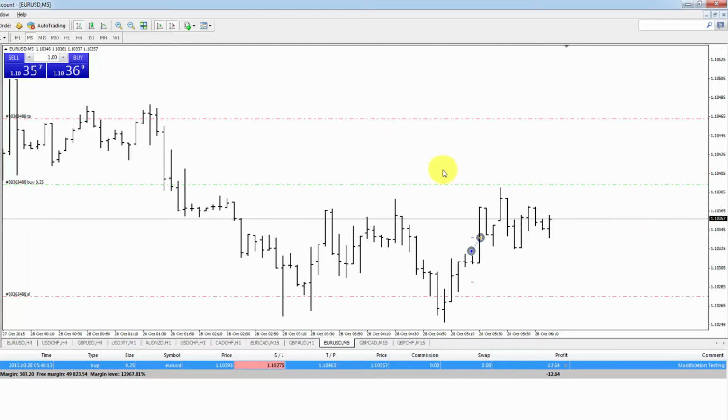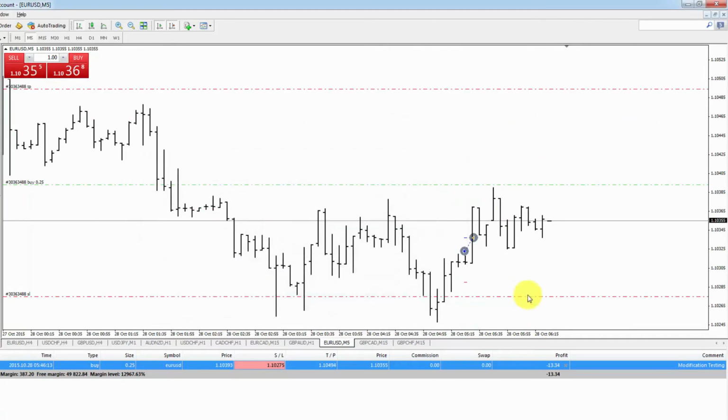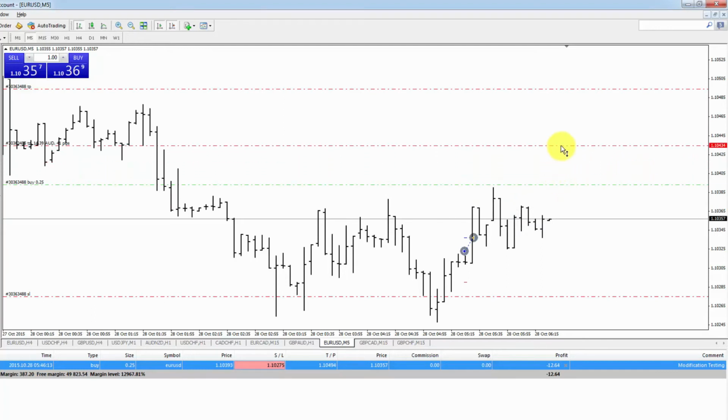All right, so what do we have here? We've learned how we can drag the take profit and the stop loss. What else you can do is take the entry level of your order. If it's a market order, like in this case, it's an open buy order, it's already open. You can click on it and drag it. And what happens if you drag it up is you're creating a new take profit.